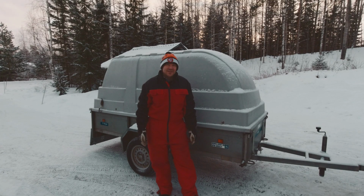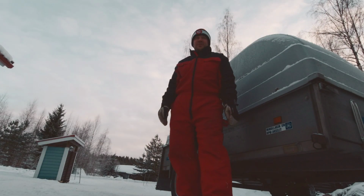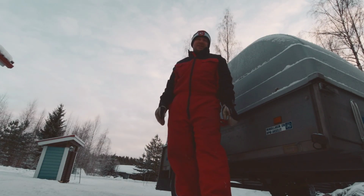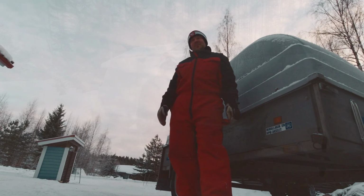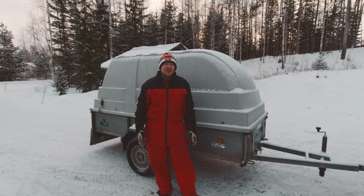That was the first ride in this season on the track sled. There was some water on the ice and about 10 centimeters of snow on top of the water, and the riding wasn't very easy. I even needed to step out of the groomer to keep the sled moving. Also the bumpy uphill with just a little bit of snow was as hard as with the first version. So the modifications didn't help much on this terrain.